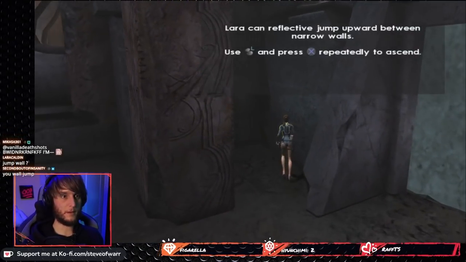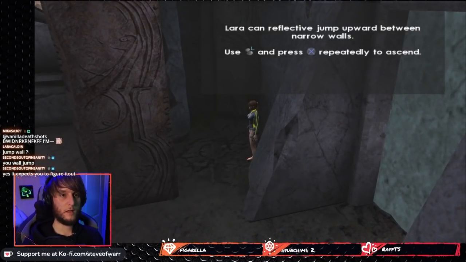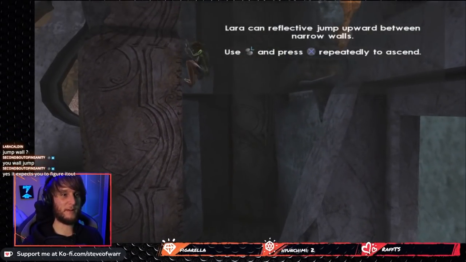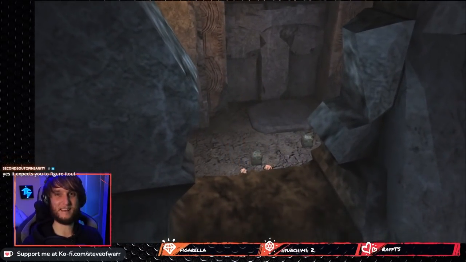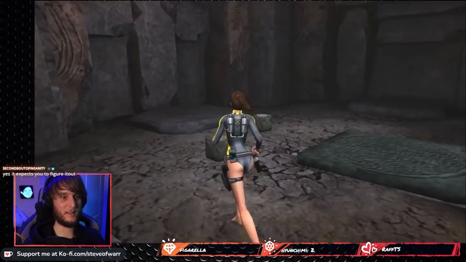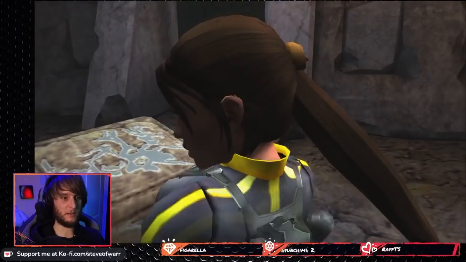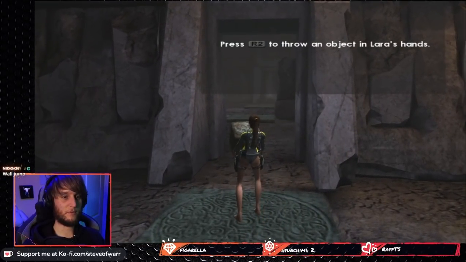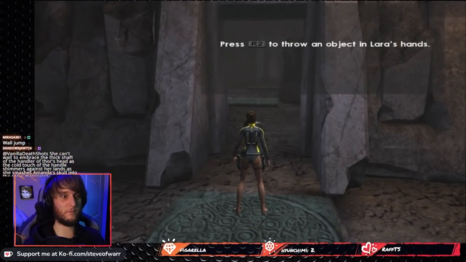Yeah, let's try wall jumping. Ah, here we go. Lara can reflective wall jump towards narrow walls. Let's ascend, everybody. Let's become the Tomb Raider. Hey, there we go. We did it. We did it, everybody. Now let's play Lara Croft Amazon Delivery Driver Simulator. R2 to throw the object. Yeet! There we go. One down.